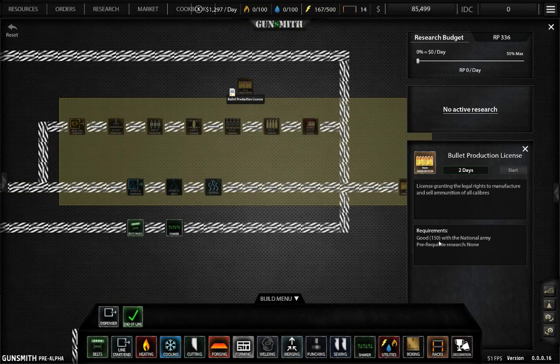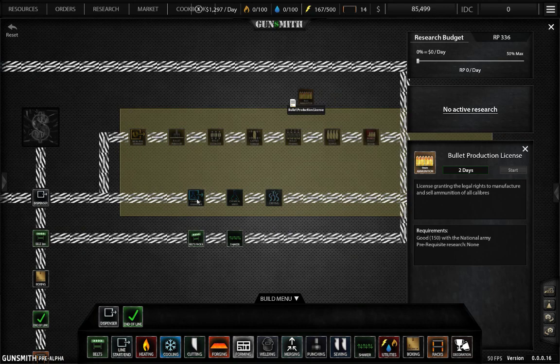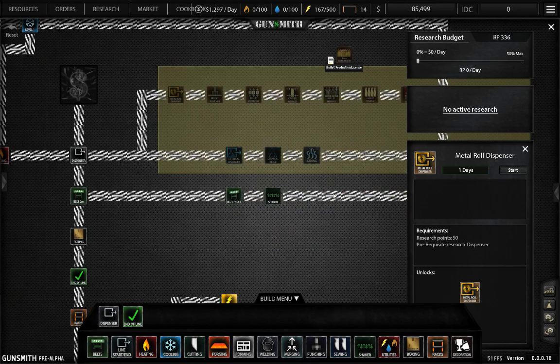Obviously, this I can't do because I need 150 with the National Army in order to be able to do that. And that would be a lot of research that would have to go into that. Roll dispenser.